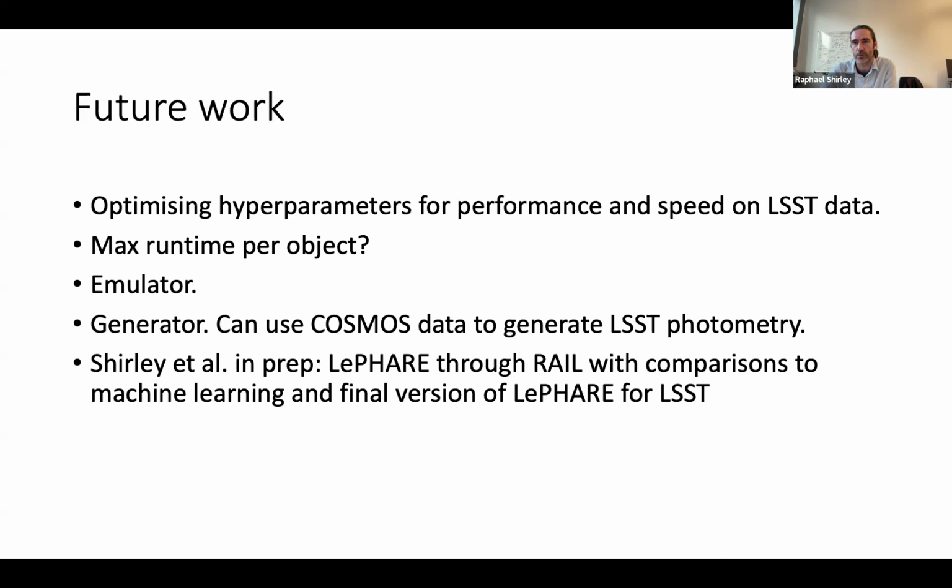And there's a real cost-benefit aspect there with max runtime per object. We're really keen to get an idea, for the large-scale RAIL runs, of how much CPU time per object we're allowed. I think for the machine learning codes, they're very fast after training, so that's not so much an issue. But we really want to make sure that LePhare is included in large-scale runs, and we're aware that these template codes are much more expensive. So we have to both justify the utility of that, but also do work to find a sweet spot between performance and costs.